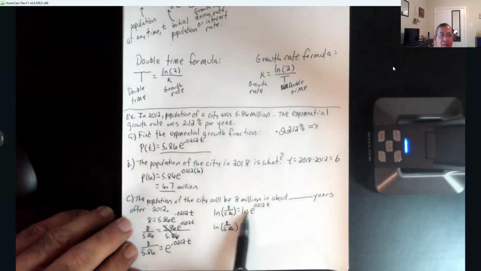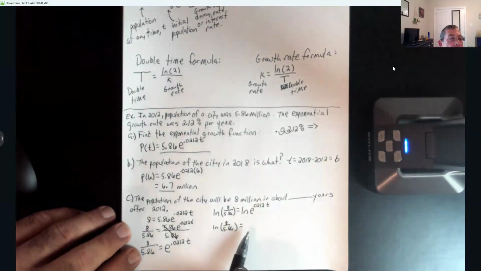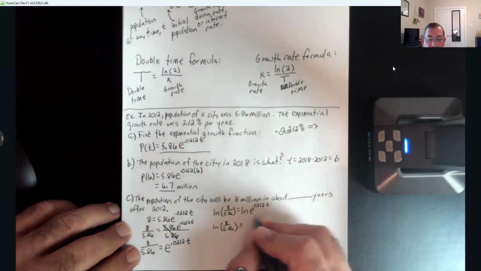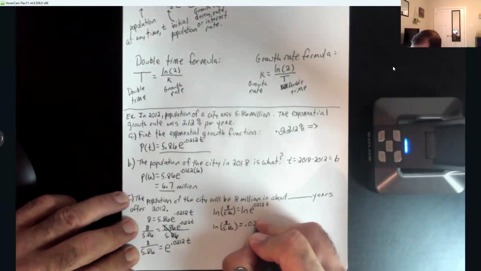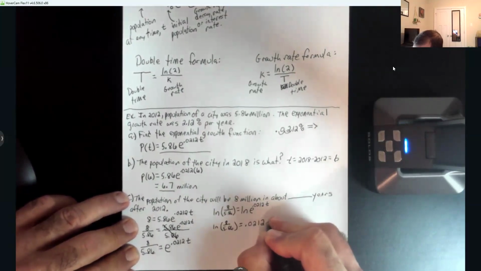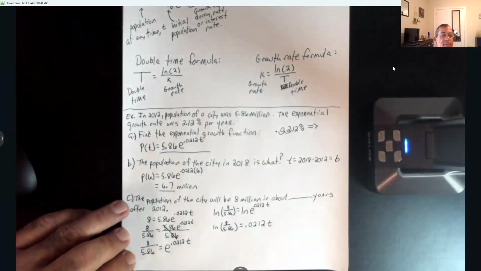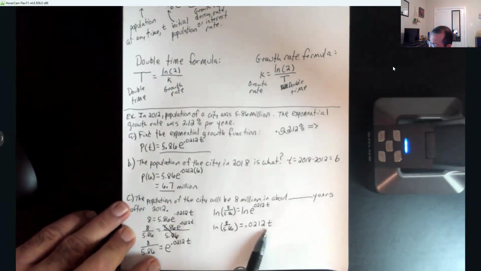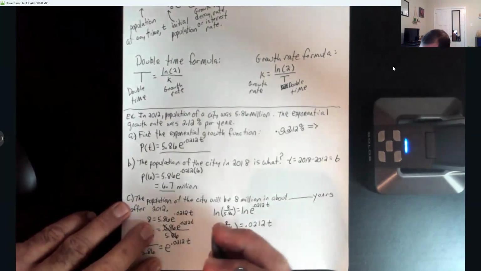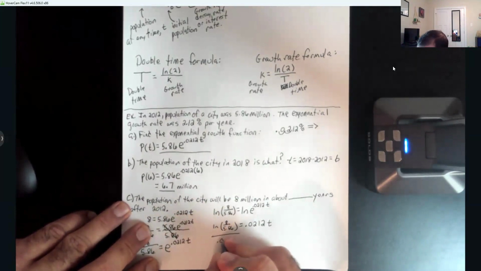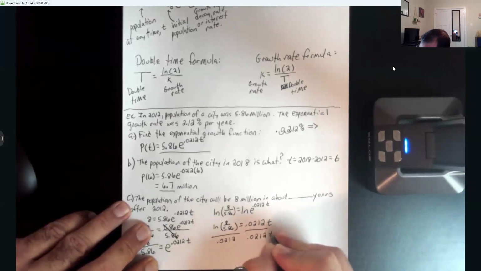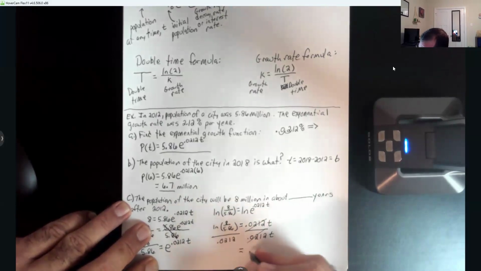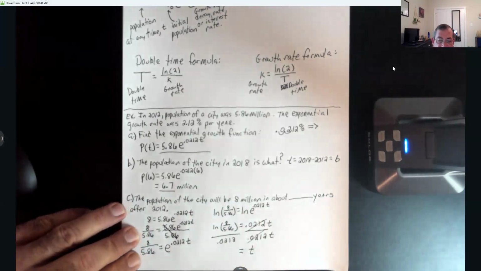So what does all of this now give me? Okay, good job. It gives me the exponent. Remember, the ln of e part sort of cancels out. So I'm left with the 0.0212t. All right, good job. So my last step is to turn a 0.0212t into 1t by dividing both sides by the 0.0212. Because those are going to cancel, leaving us with our t.